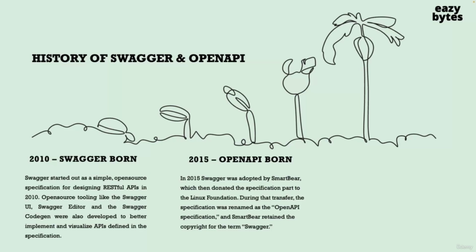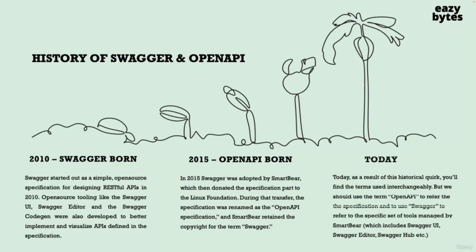So this all happened in 2015, but if you ask me about the status today, it is almost the same. But the SmartBear company, apart from the open source tools like Swagger CodeGen, Swagger UI, Swagger Editor, also builds some commercial products. Using these commercial products, big enterprise organizations can make their life super easy whenever they are trying to adopt the OpenAPI specification. That's the advantage SmartBear got from acquiring Swagger.